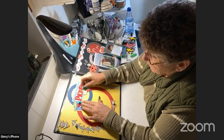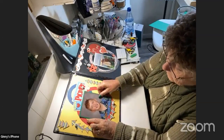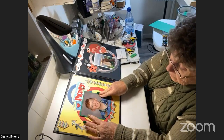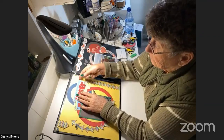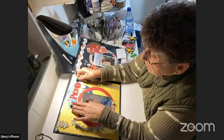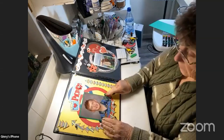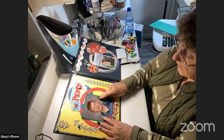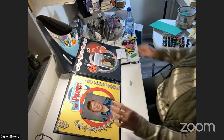I think that's how I had it. We'll see. I'm going to have to adjust it a little. Push him over. Push this up. You know, I can put that right underneath there. Look, hardly any of my dashes even show. And I can bring this down. I think I had it down. Yay. I like that. Okay. Time to glue.